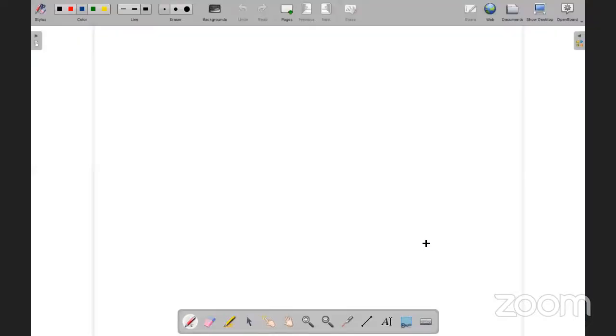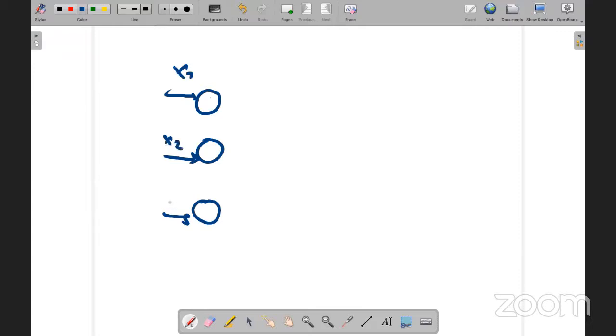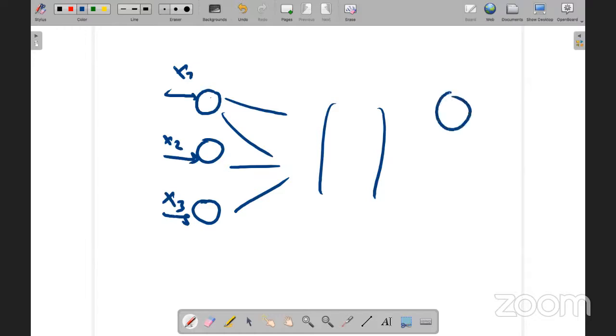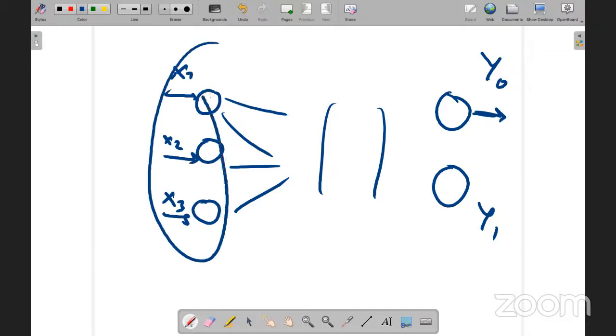Okay, let me just tell you something about this. So you have these neurons and you have these inputs. Instead of giving them values, I'm just saying, let's say X1, X2, X3. You have some bunch of weights here and there. You have some layers, and here is your output. So I'm naming this Y0, and this is Y1. And you are just doing the symbolic calculation for the whole thing, and the output that you get will be a huge expression in these X1, X2, X3, depending on the weights, biases, and the activation, of course. And this is what you get here, and this is what you get here. So this is all we are doing.